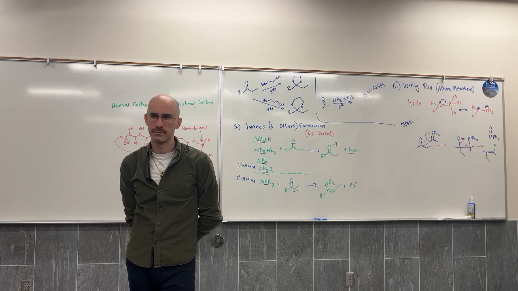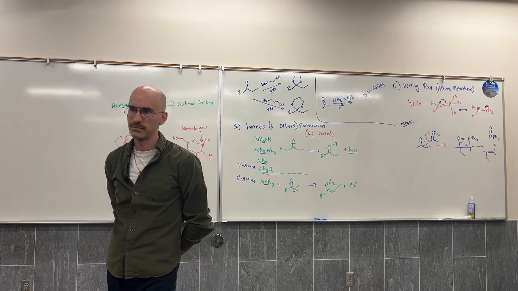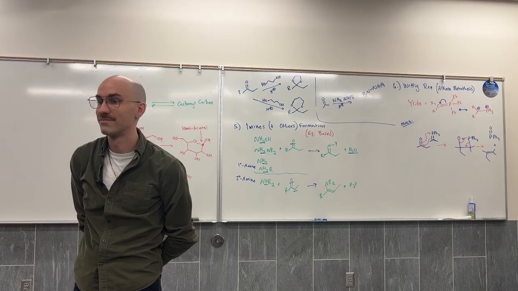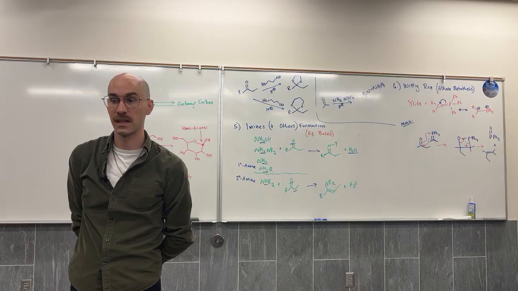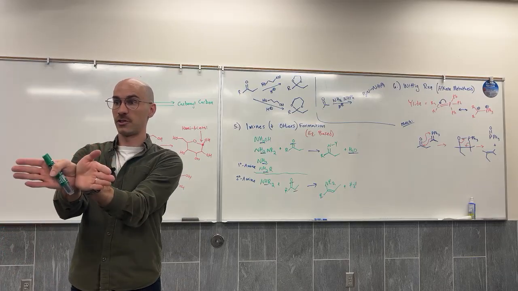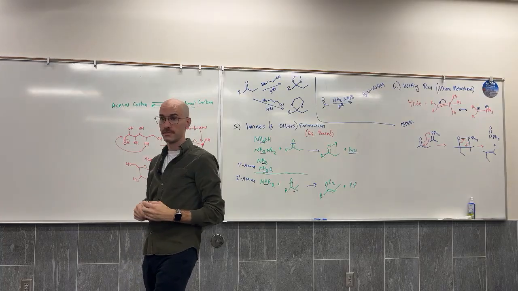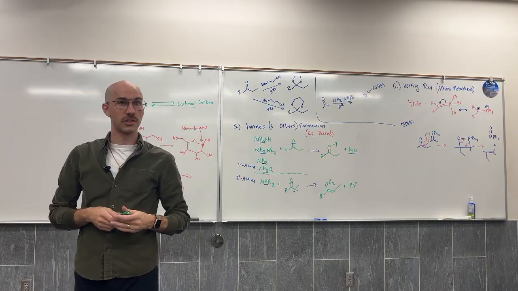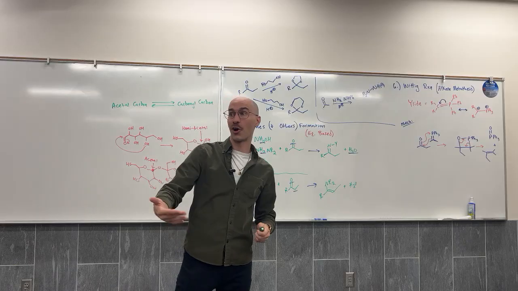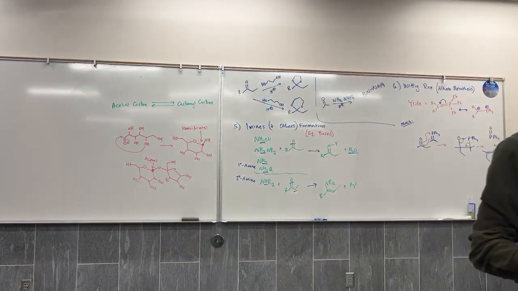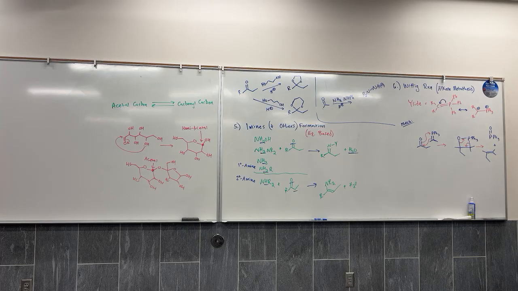So if this was not formaldehyde, and this had like CH3 or something coming off that part. Perfect. And what if it was acetone? It'd have 2 CH3s, and at that acetal carbon, it'd still have 2 CH3s. Which is a good practice: whatever your R groups are, just let them be. And if the 2 R groups are hydrogens, then the 2 R groups are hydrogens. Good. We got 5 minutes. Are there questions I can answer?